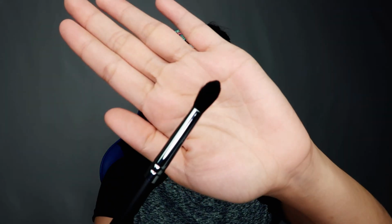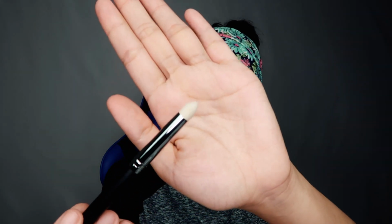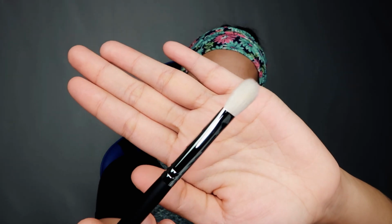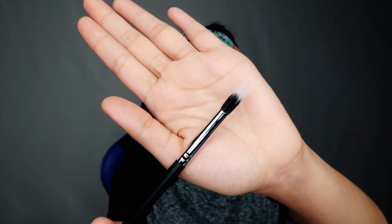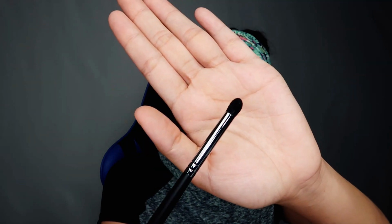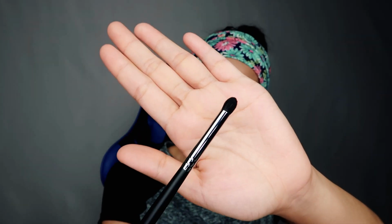This is what the blending crease brush looks like. This is what the pencil crease brush looks like. And this is what the blending fluff brush looks like. The Duo Deluxe crease brush. This is the oval shadow brush. This is the bullet crease brush. This is what it looks like.